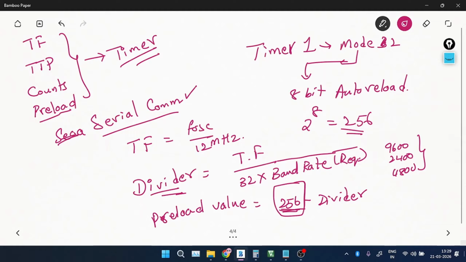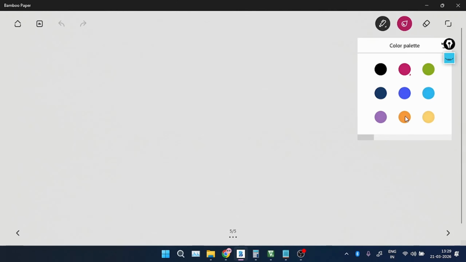Okay, so let us try once, for your easy understanding. I'm taking timer frequency equals f oscillator divided by 12, and I'm assuming it to be 12 megahertz. 12 megahertz divided by 12 will give me 1 megahertz.